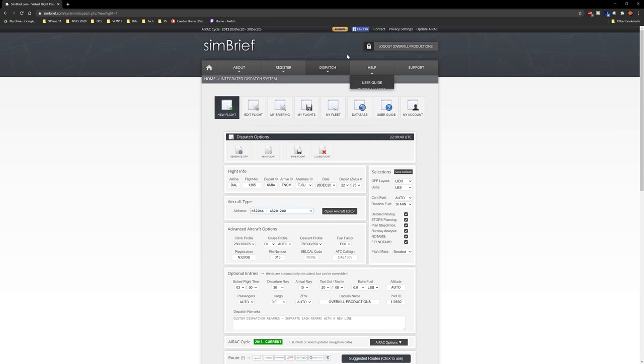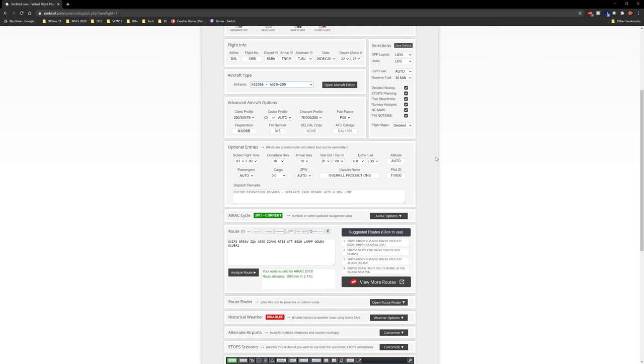Okay. And again, guys, just for anyone who doesn't know, Simbrief subscriptions are free. So you don't have to worry about any kind of payware there. The only payware you have to worry about is if you want the current AIRAC data, in which case it requires a subscription over to Navigraph. All right, so let's go ahead and move on down here.